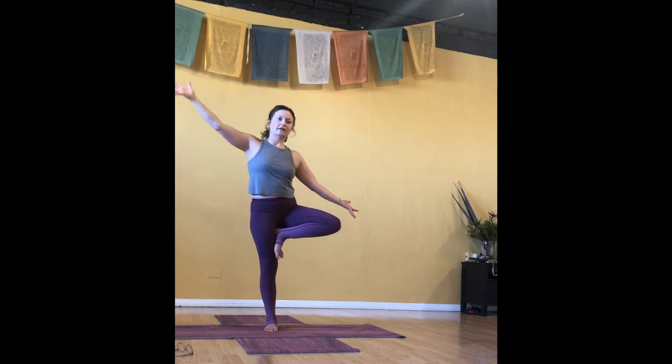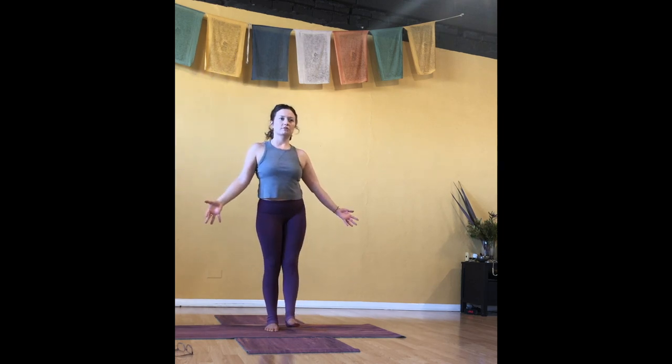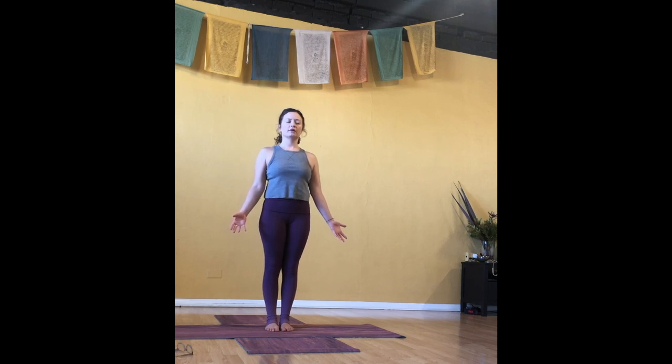Exhale, we release. Tadasana, mountain pose. Stamp the sole of the left foot, arms go long. Carry the lift into your heart space and the crown of the head, and just let your body breathe. You feel at home in your body. There's no resistance, there's no struggle. You're at home.